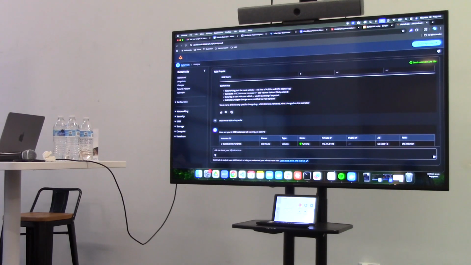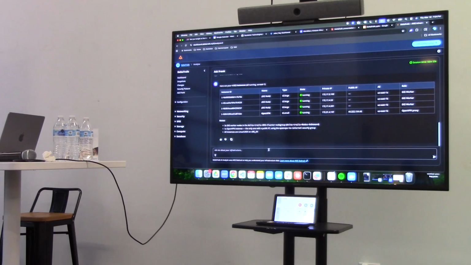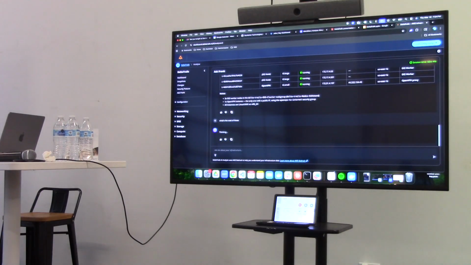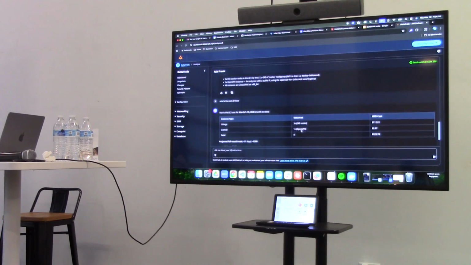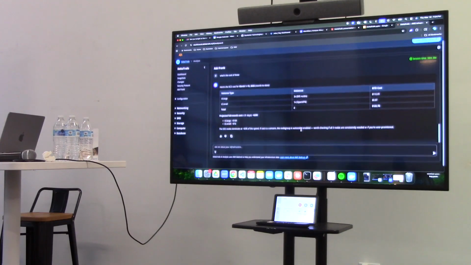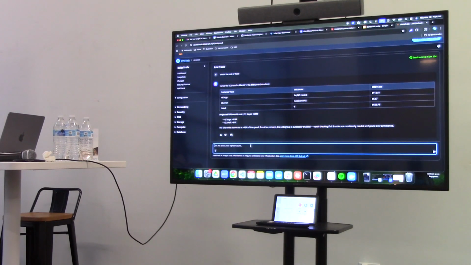I should have also shown you, we'll look at it later once we get through this, but you can ask things like, what's the cost of those? So I can ask it how much would this workload change. I can do forecasts. I can look over a time range. I could graph it out over a time range too. Yeah. So here's the cost breakdown for my workload. The other thing that you can also configure in here is it'll manage your Kubernetes workloads.